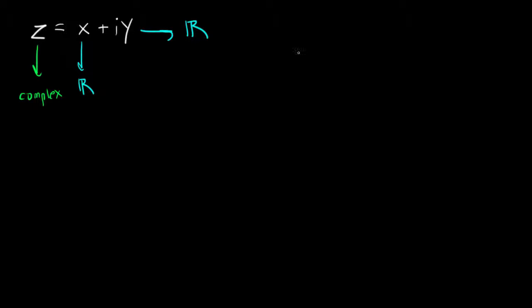We're going to look at the conjugate of complex numbers, and we'll go ahead and write out what the formula is for our complex numbers, just because we want to make sure we get that engraved in our minds. So we have z, in this case z is going to be our complex number. We have x, which is going to be a real number. Same thing goes for y. y is a real number. And then we have i, and i has that special property where i squared will be equal to -1.